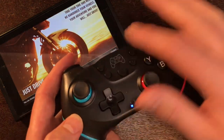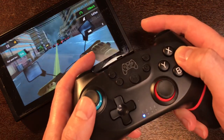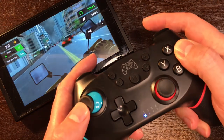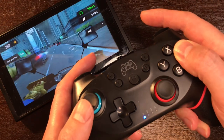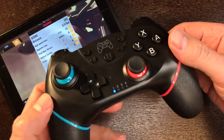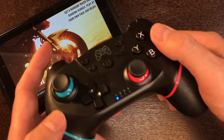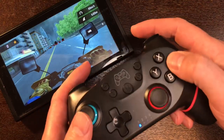It does support rumble. It does not support NFC, so you cannot use amiibos with it — but it's pretty much going to do most of what you want out of the box that a pro controller would do. For the cheap price you're finding these on Amazon, I have to say it's not a bad alternative, especially if you're looking to add a second controller when your friends come over. This is not the worst option you're going to be giving them, so I say go ahead and check them out.